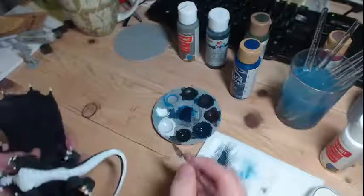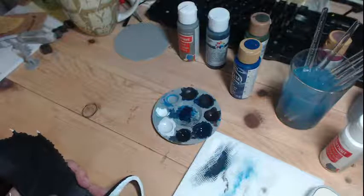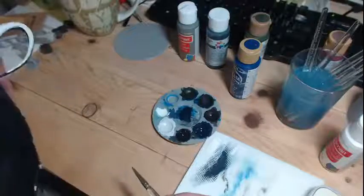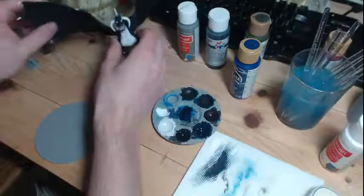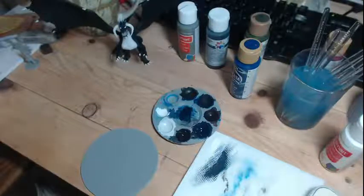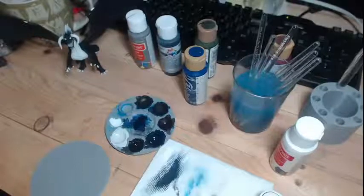I accidentally dry brushed some blue onto this tail, and I really don't want blue on this tail. There we go. It's a little better. So we're going to let the eyes dry, and while we're doing that, we are going to base coat this base with some burnt sienna. So let's go grab some of that. Oops. Let's not put the camera all over the place.